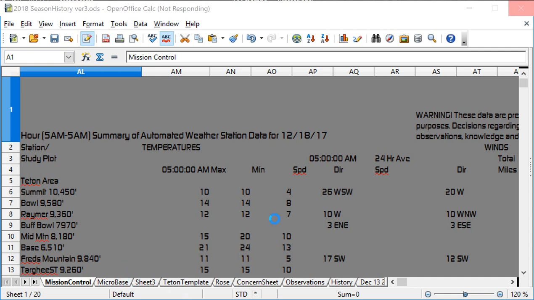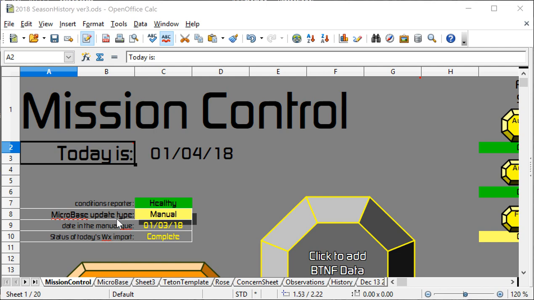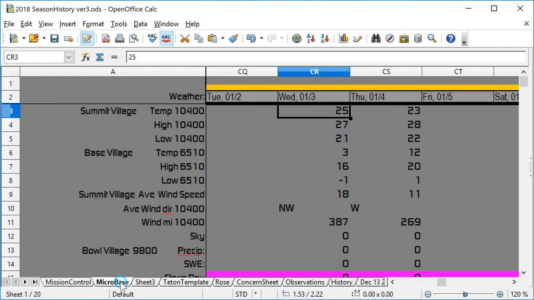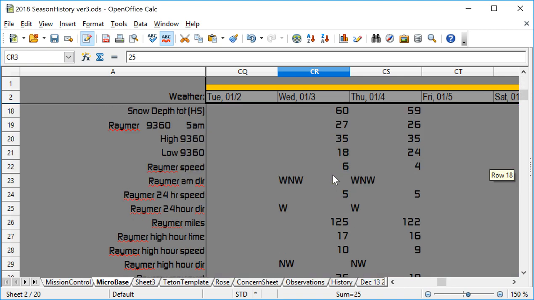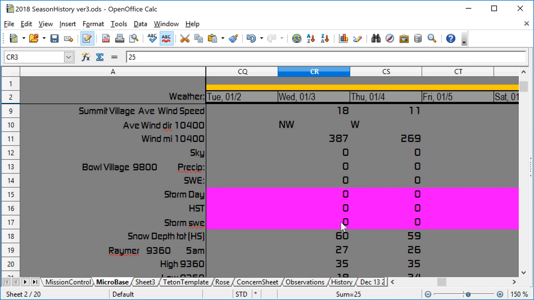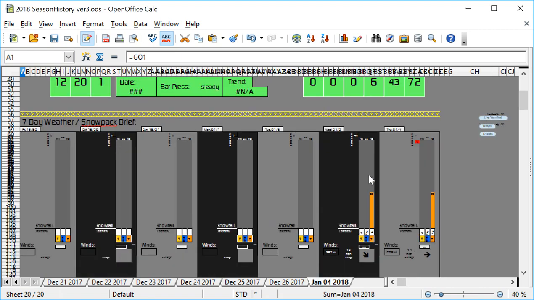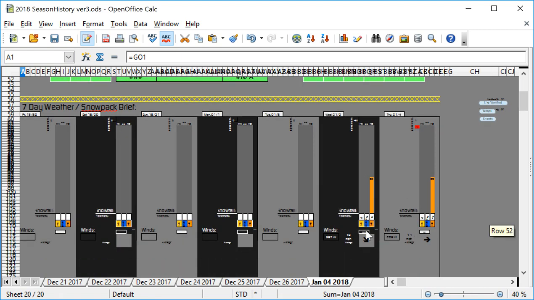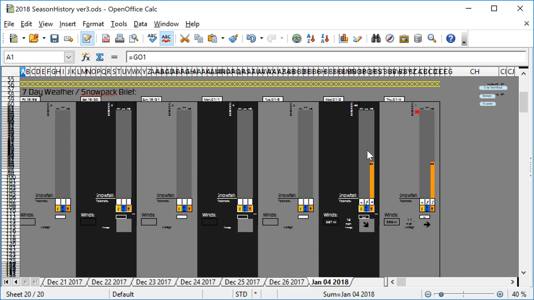And it's going to take it a second, it would appear, or more than a second. Wow, it's going to take it quite a bit more than a second. I guess I'm only going to do one of these. Maybe you'll have to re-watch that to see how to update this thing, but when you look at it now, all of the data from the 3rd, which I didn't have before, has been pasted into its corresponding cell. And if I scroll back out here and I look at January 4th, what you'll notice is this set of weather bars has been populated for that day.